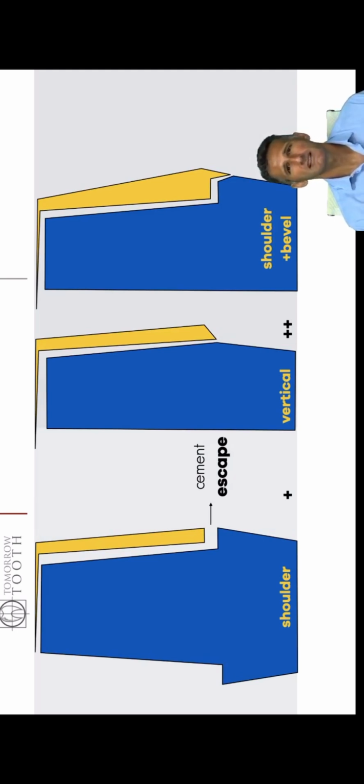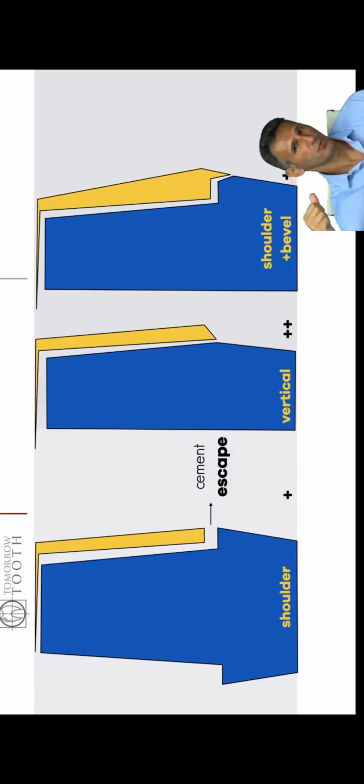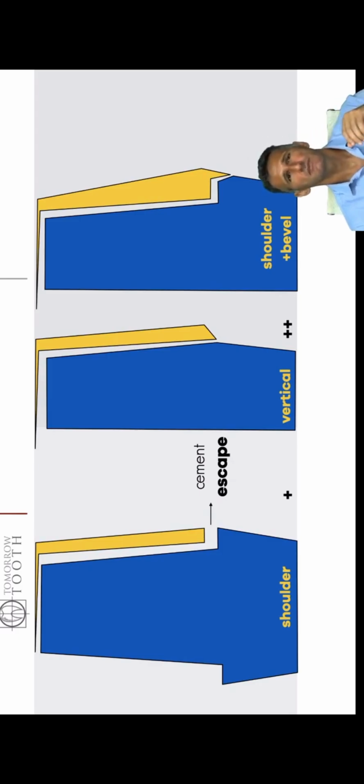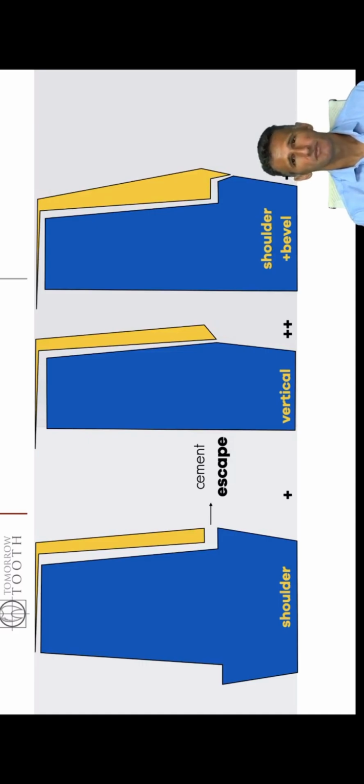And if you're working with metal, this is not a problem, unless you have to put a lot of force. But if you work with thin monolithic zirconia crowns, you can crack a lot of crowns. Because you see, with the horizontal preparation, when you put the crown, the cement has a lot of space to escape, because we have seen the marginal opening that we have. But with vertical preparation, you do not have this ability. The room, the space for the cement to go away is less, always less and less.